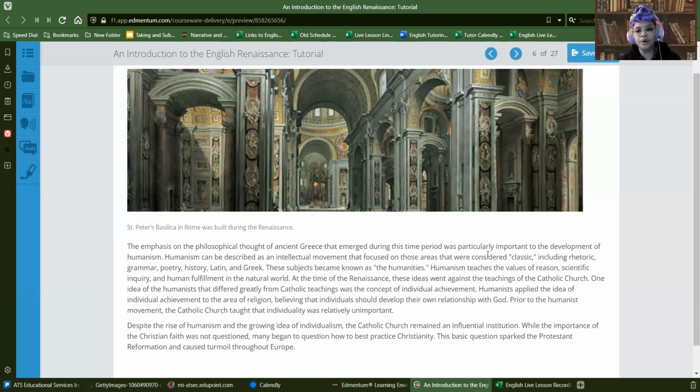And the reason why that's important is for two reasons. The two reasons are that one, the Catholic Church didn't teach individuality as being important. It was all about the community. It was all about being subject to what other people in the community think or feel about what you're doing. So that was an issue. And then secondly, part of the issue with that is that if everyone has their own individual relationship with God, that makes it harder for the church to argue that you should access the religious procedures and rituals that you need to facilitate your relationship through them.